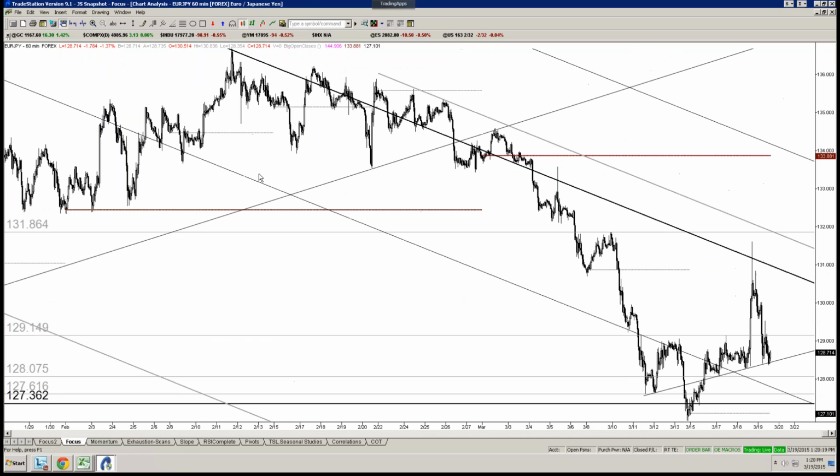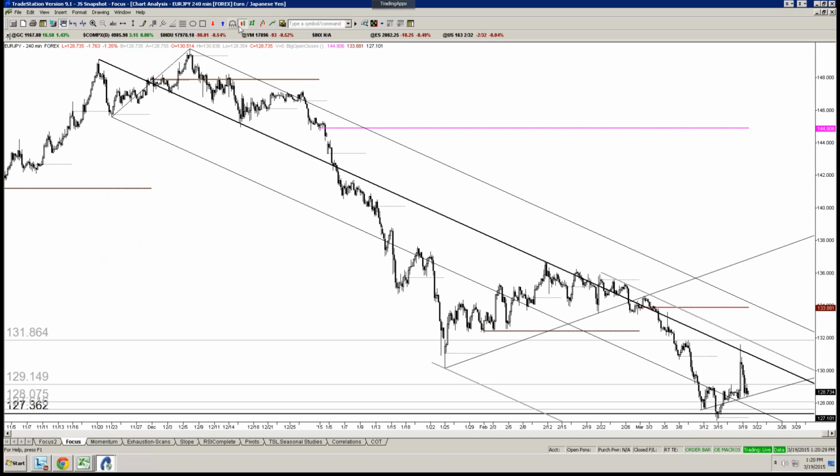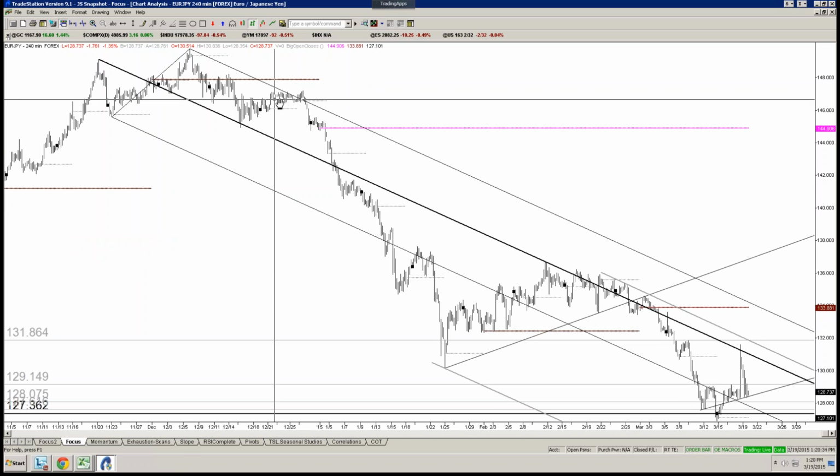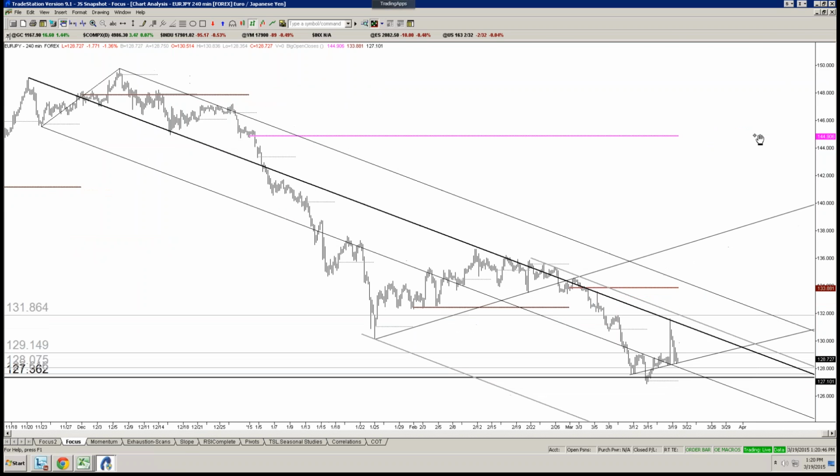Euro yen. Same levels continue to influence, it seems. We've had this pitchfork for... Fernando's got a good question. I'll answer that in a second. The rally yesterday, again, stopped right at the pitchfork.